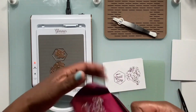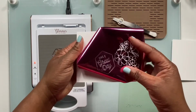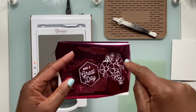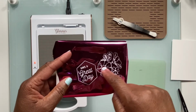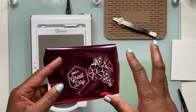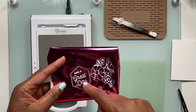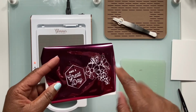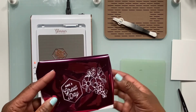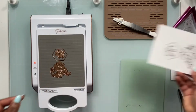Beautiful, beautiful. So this is what you have left. Put a piece of paper on here. This is what you have left after you have foiled. This is where the solid hot foil plate turns this from trash into magic, and an additional set of hot foiled items that you can use on cards. But again, check out part 2 of the video for how I use the hot foil plate, because it is a little bit different. There is a little bit of a learning curve with the hot foil plate, but I show how I turn this into cards or foiled images. All right, so we've got that.